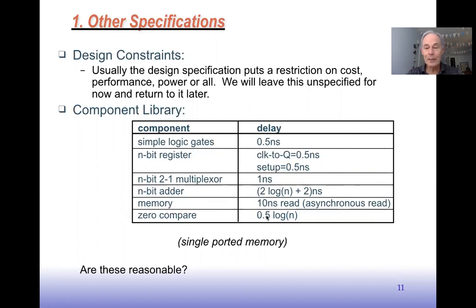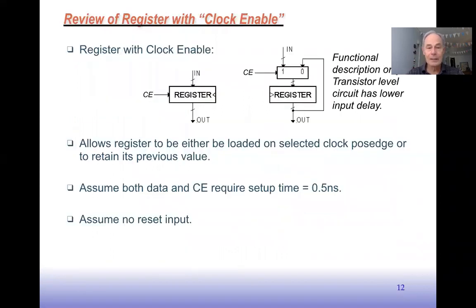So we'll need those when we estimate the performance of our circuit. I want to review something about register clock enables. I think we've been using registers with clock enables all semester, and we talked about it functionally before. The idea is on the rising edge of the clock, if the clock enable signal is 0, the register will do nothing. It will not change its internal value. But if on the rising edge of the clock the clock enable signal is a 1, then the in value will be transferred into the register, and that will appear on the output after the clock to Q delay.